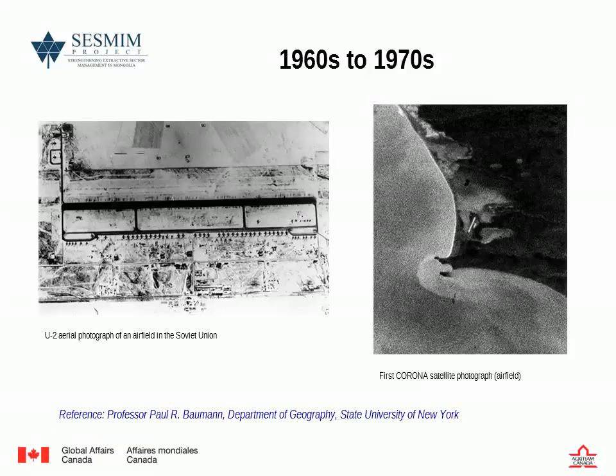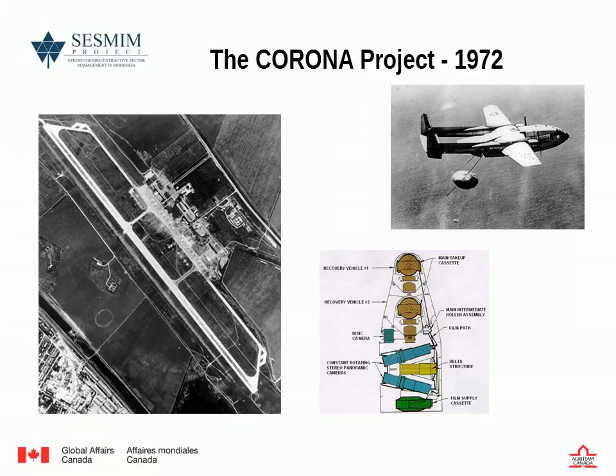Again, here's a picture of an airfield. You can see the airfield. So the Corona was one of the early satellites. Here's another picture of the Corona image of the airfield. But with the Corona technology at the time, they were not able to send it down electronically from the satellite. They had to actually have film. So inside the Corona satellite, there's a film canister, camera, and other parts that they ejected from the satellite. And then a plane would catch the film before it hits the water.